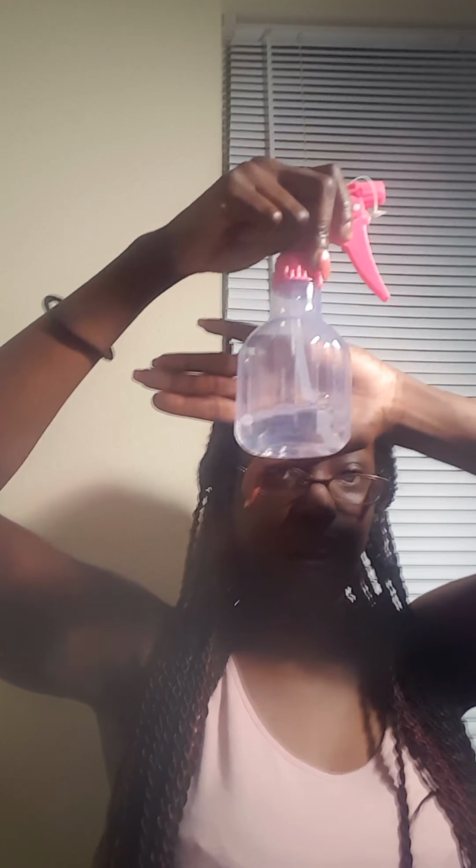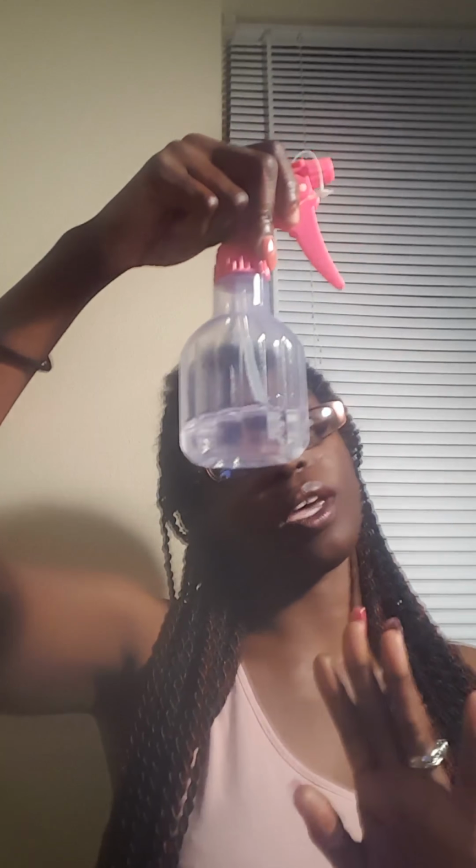I have the water mixed with Afro-G leave-in conditioner from the yellow bottle. And this is the jam that I'm going to be using today. And I have a comb for parting. I'm probably going to use the rat tail tip. And then I have my little hair pieces that I'm going to use. Now, I will say that I have sprayed my hair pieces and cleaned them off, if anybody was wondering.